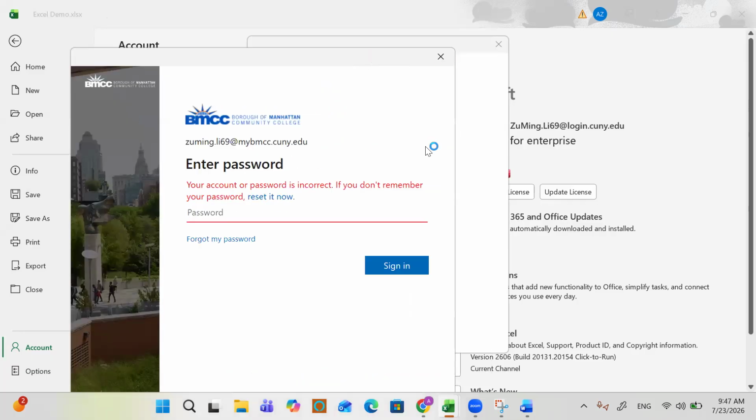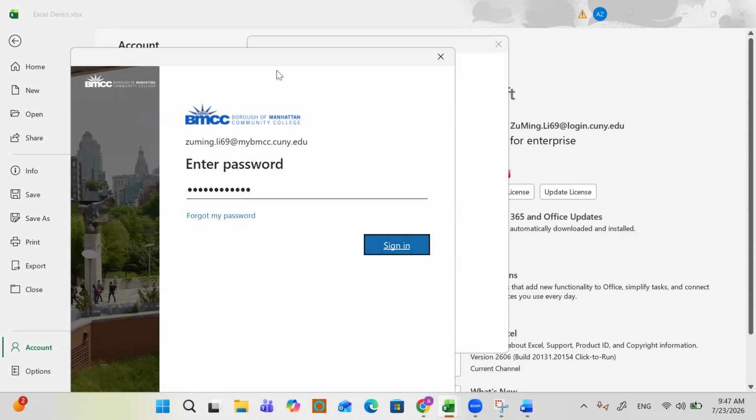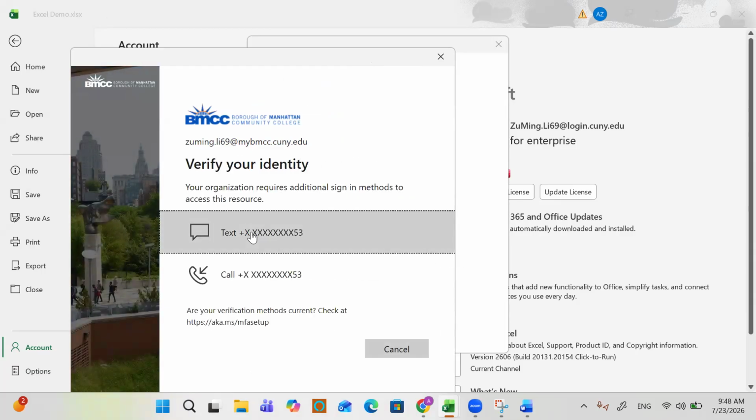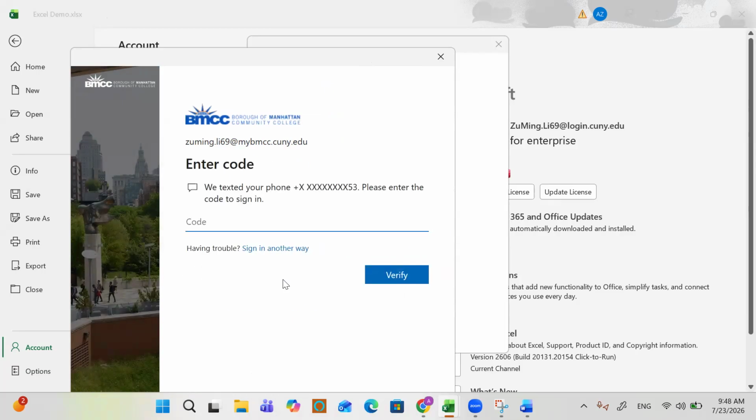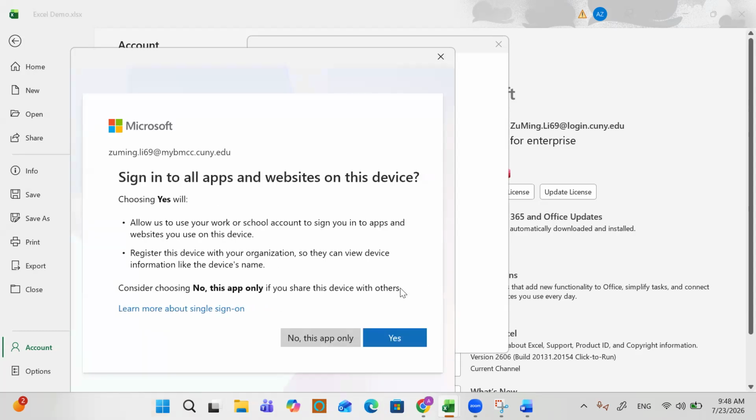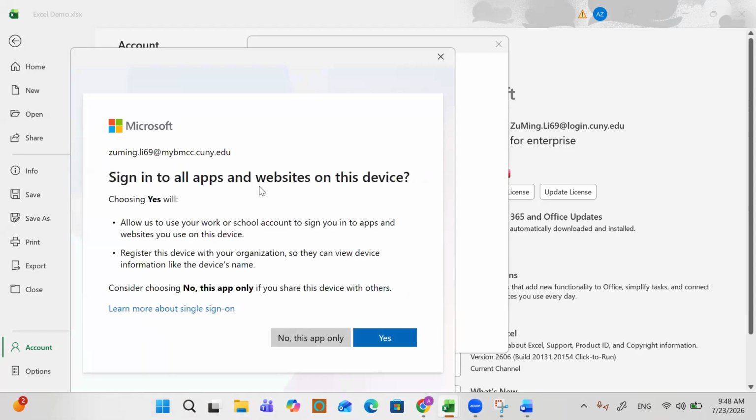They just like updating the email system. Oh, okay, this one works. We'll see. But if you don't have this option, that's okay, right? You don't have to do this. Just see what happened here. Sign in to all apps and websites on this device. Now let's see if it works.